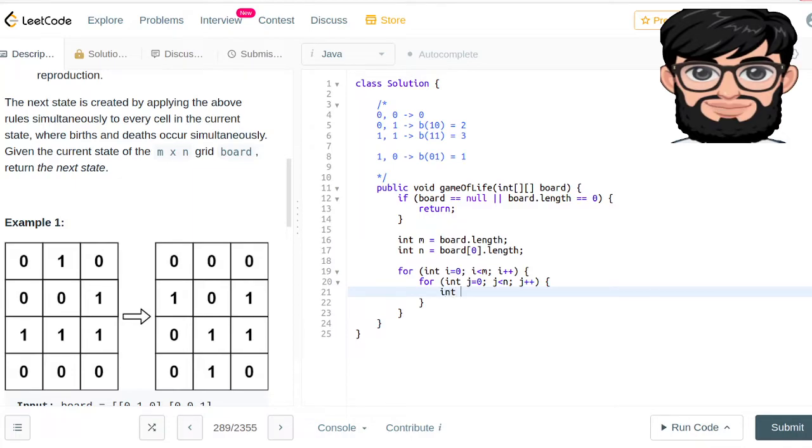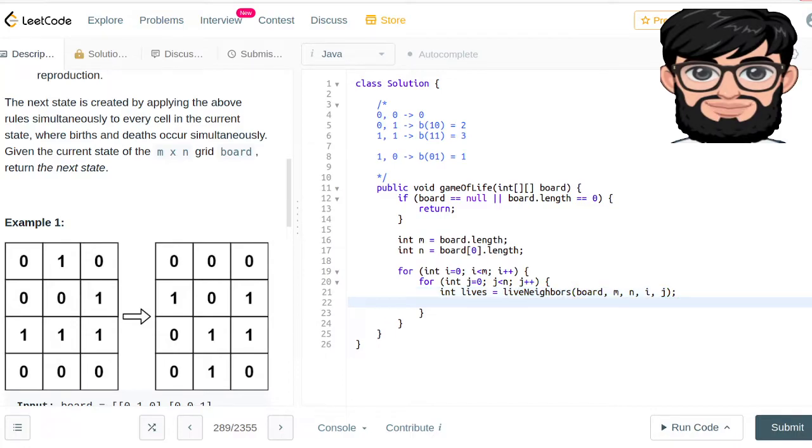Every single time we're going to call a helper function, which is going to give us how many lives there are in the neighbors. So live neighbors, we're going to give it the complete board, the number of rows, the number of columns, and the current indices.